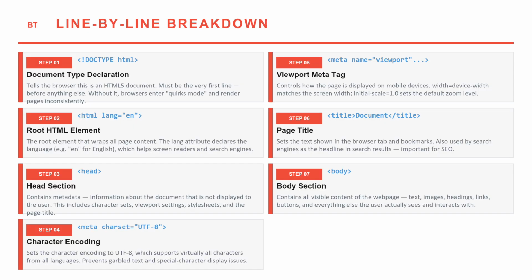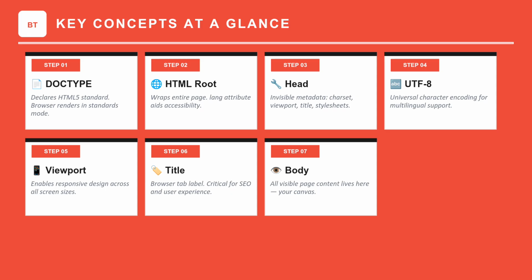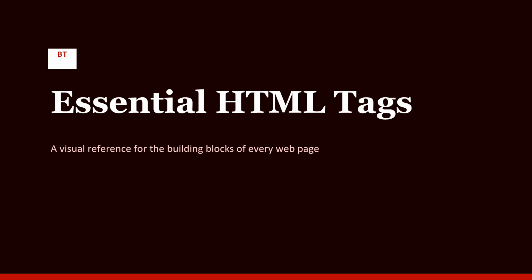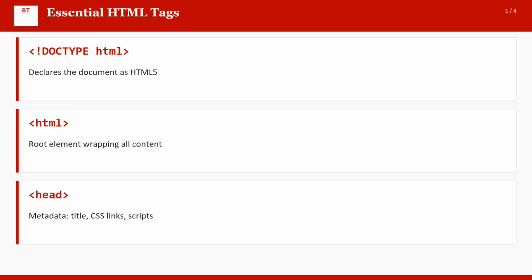So I would like you to pause this video a bit and just look up the meanings of all these tags that you just used in your HTML code. And this is also a cheat sheet to show you what we've done so far. So it's the entire outline, and then we'll be moving to the essential HTML tags, which you really need to know. The first on the list is going to be the doctype.